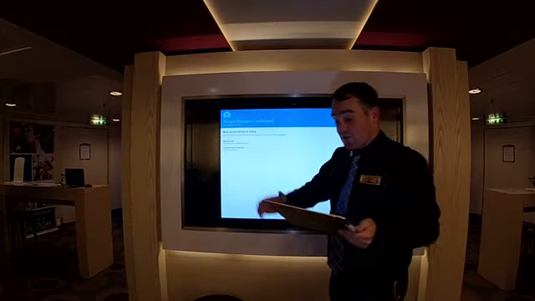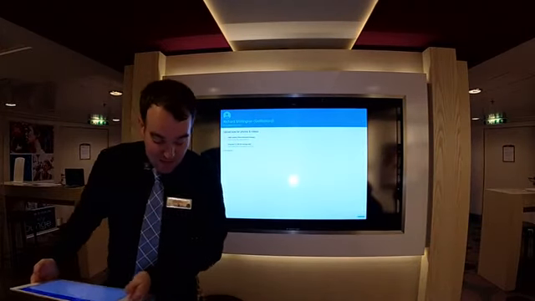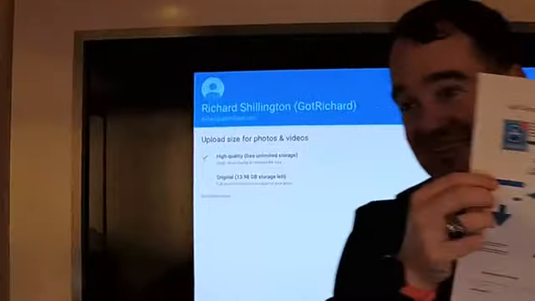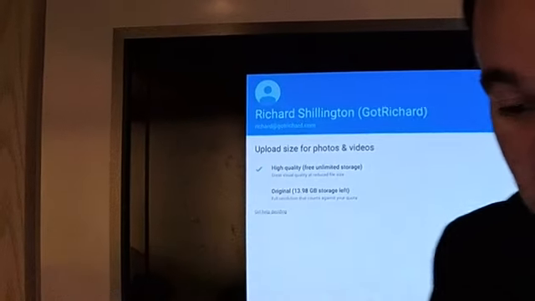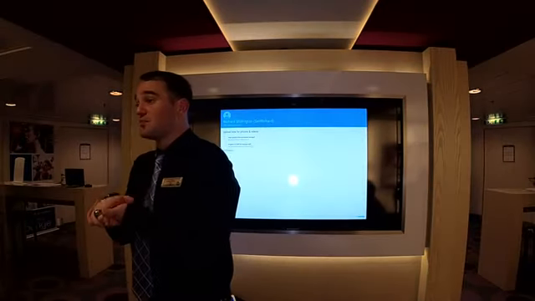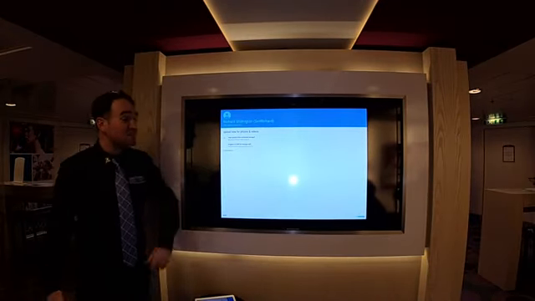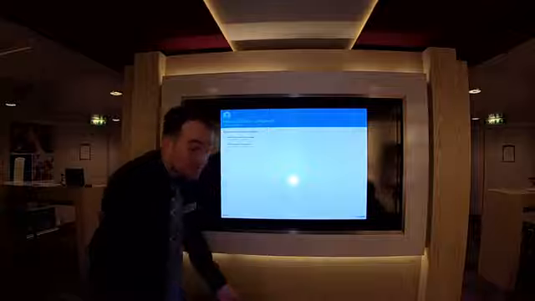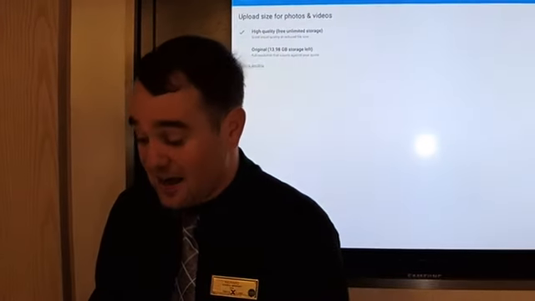But for most of us, we want to leave the cellular data backup off. And then it's going to say, this is the important variable, what size do we want to upload our photos? Just so you know, this is all tracked right on the sheet. So what size do you want to upload your photos? There are two choices, high quality and original. And there's a button that says get help deciding. It brings you to this long terms and conditions thing that you're like, I don't want to read this crap.